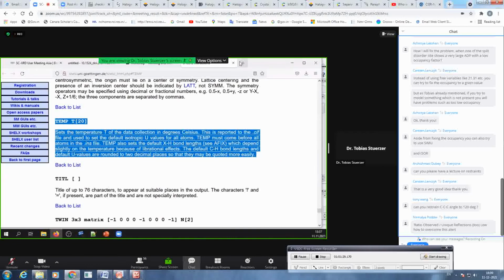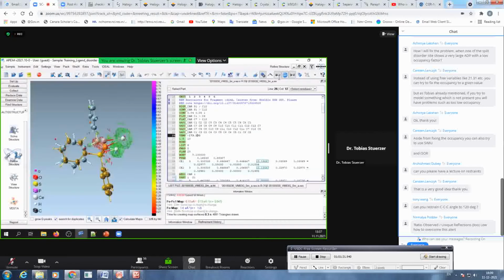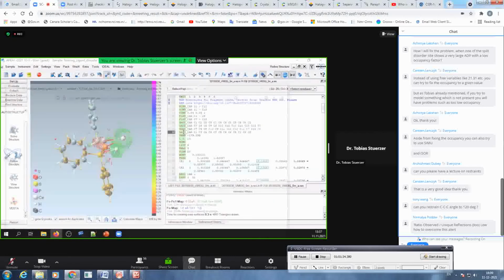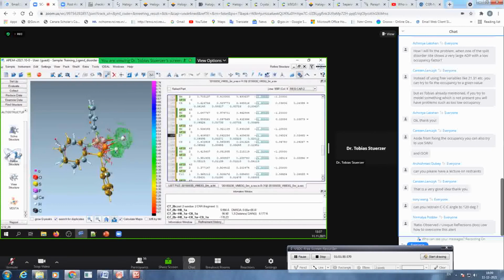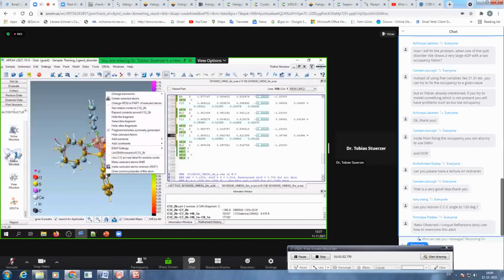This is very helpful, and even I have to sometimes check things still. So let's say on SADI F1, then it tells you what the SADI is, that you can add some standard deviation values, pairs of atoms, and it's explained what it does and how to use it. That's quite nice, actually. And of course, you can also add restraints and constraints by clicking two atoms and saying add restraint, add constraint. I'm just more the keyboard guy. That's why I do it by hand. But that's the nice thing about ShelXle. It offers both options, text editing or clicking.